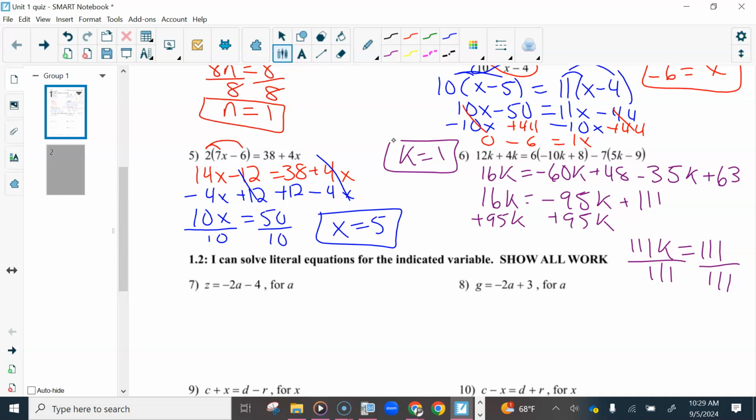So there were 6 points you could have gotten for that. I tried to write, if you missed something, whatever you got points taken off, why that was. Questions on that one or that section in general?